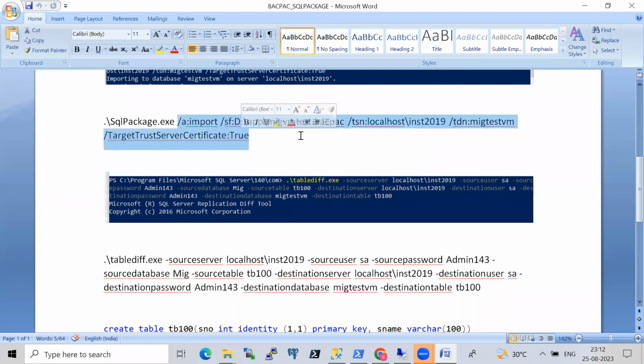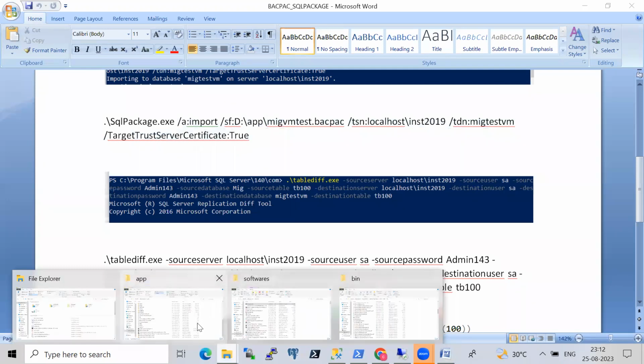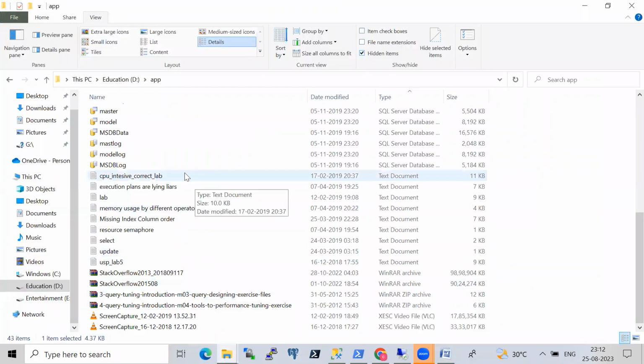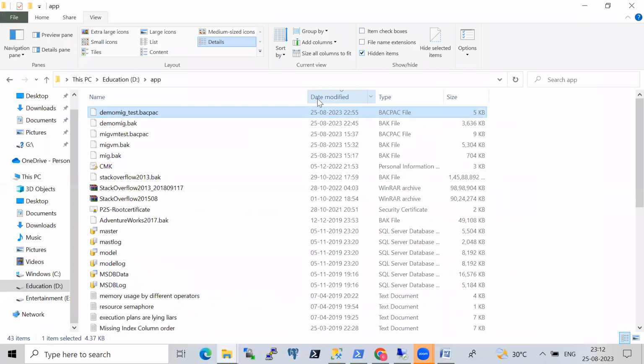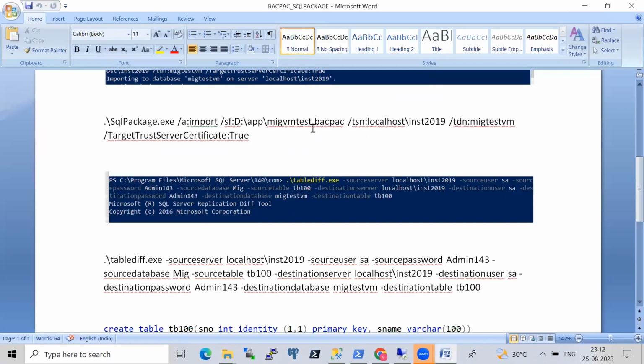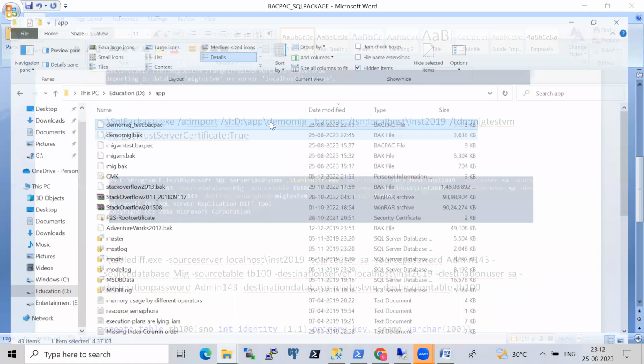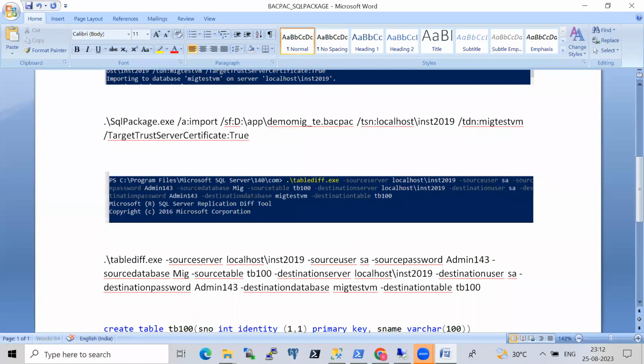So here what I have to do is my file d:\app. What is the file name? Let me check with date modified. So demo mig underscore test dot bacpac. Okay, and then target is this one only, and for the target database name, I will create one new database name.